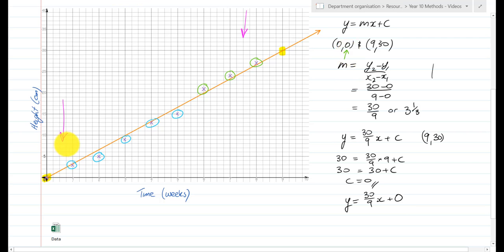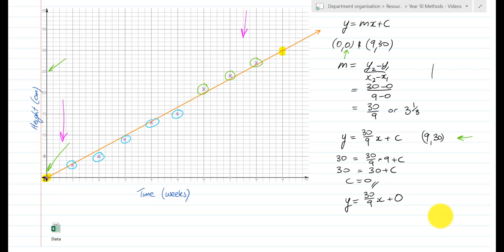You might get the y-intercept from here. It might be obvious. It might be there, say, at 25. Who knows? But you might not actually have data that's close to the y-axis. And if you don't, then you have to go to this line and put your gradient in and then substitute in one of the coordinates to find your c value. And that will work every time. So get used to that process because it will work for the harder questions.